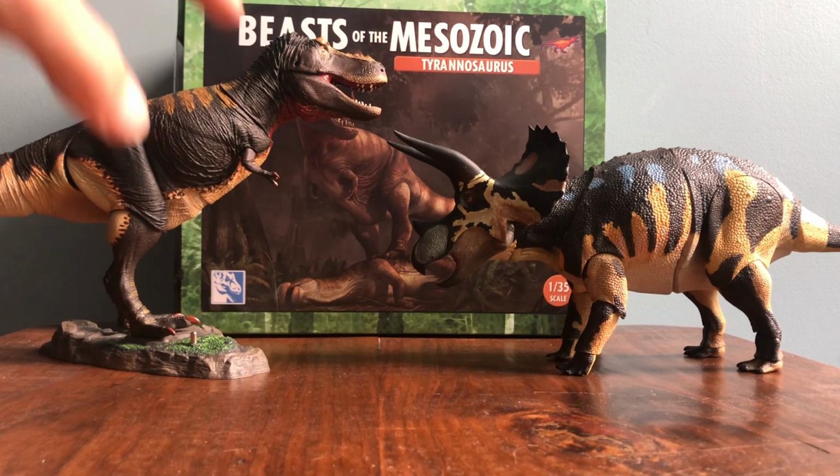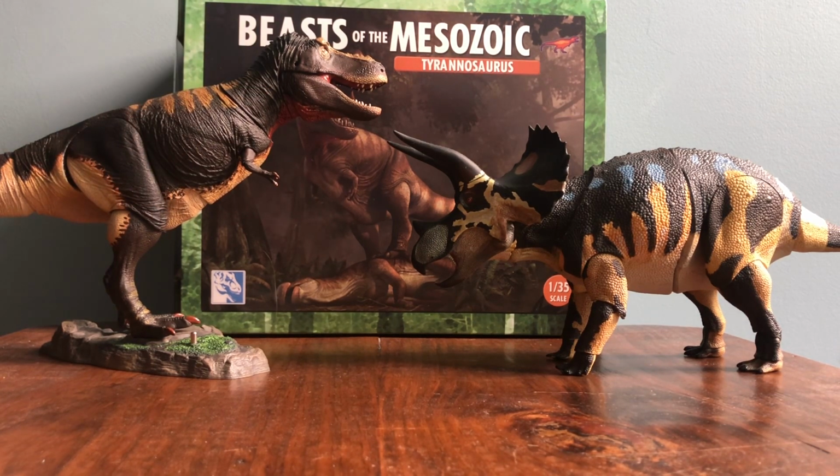One thing I really wish Beast of the Mesozoic does in the future: they made the larger scale Torosaurus, I can't remember what the larger scale is, but they didn't make a 135 scale Torosaurus. In the Torosaurus, they made the Walking with Dinosaurs color scheme as another variant. So I really hope they make a 135 scale Torosaurus in that Walking with Dinosaurs color scheme to pair with this Rex. I think that would just be awesome, especially both being Walking with Dinosaurs, they just go perfect together. So I really hope Beast of the Mesozoic does that at some point.